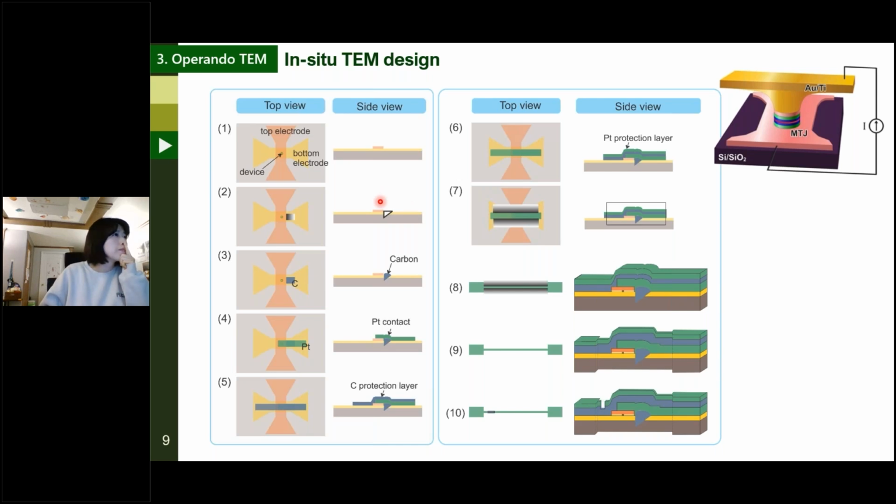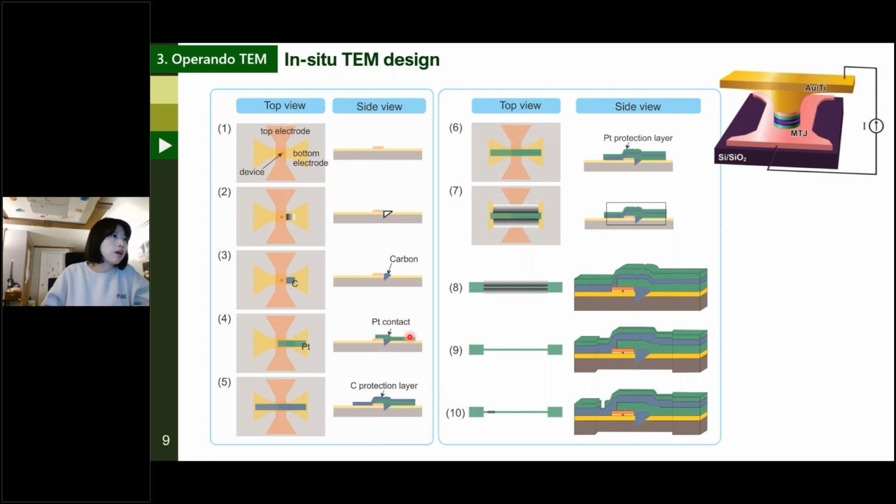Third, we fill the cut region with carbon to make it insulating. Next, we deposited platinum to make the electric current path connecting the top electrode to the TEM biasing chip.